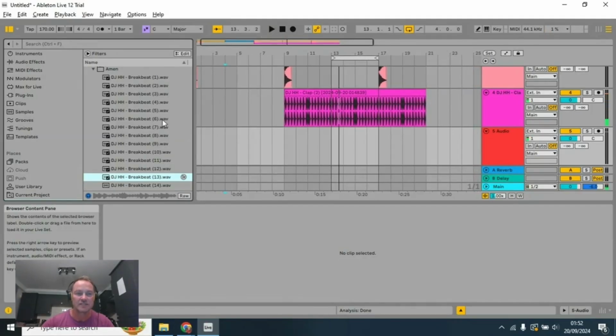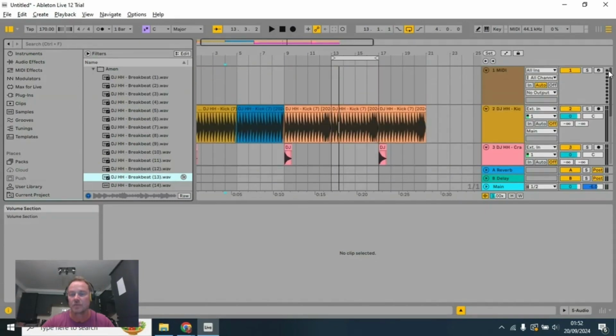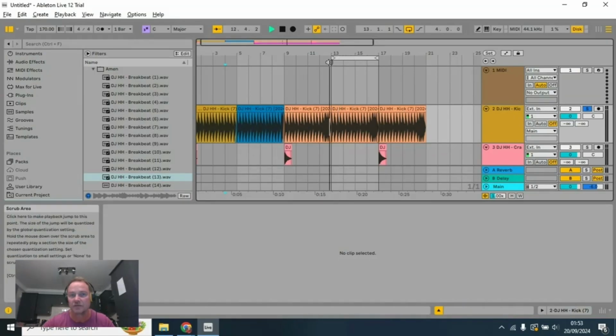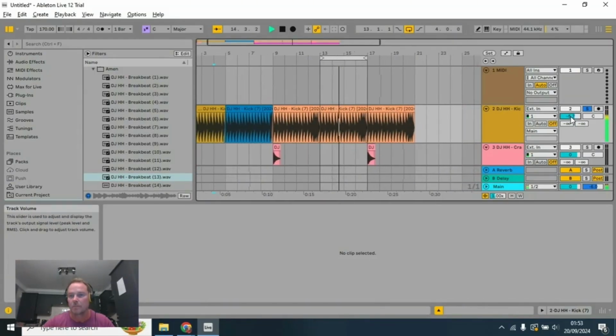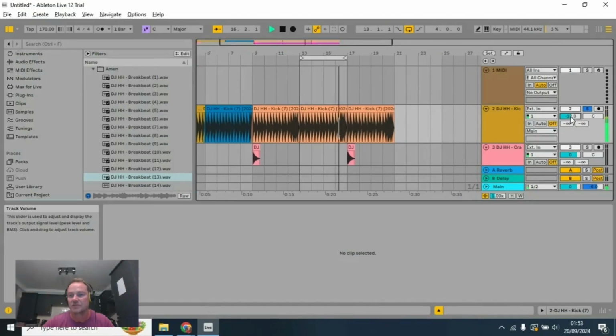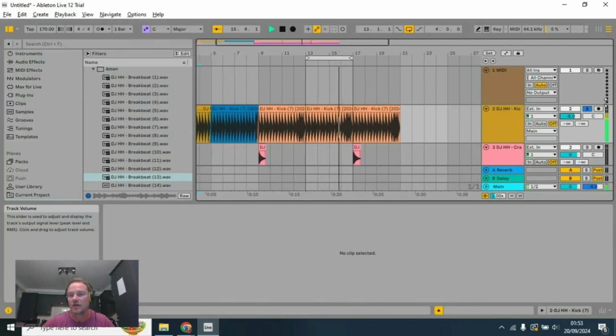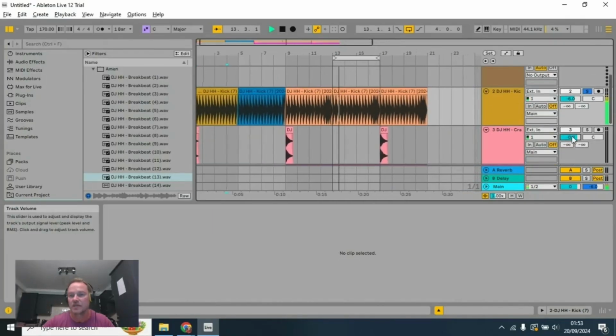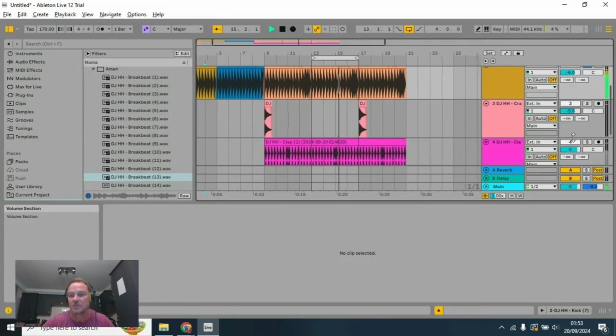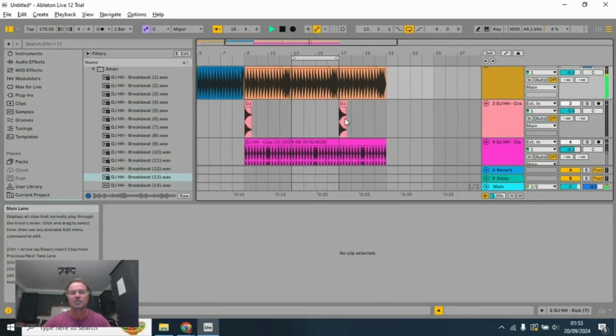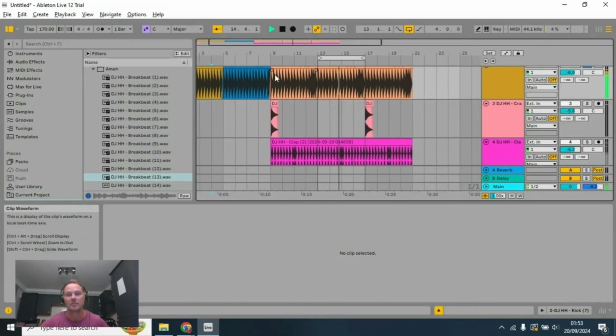If you can't quite tell if these are a little bit quiet, then you can turn down the drums in here. So you see there where there's a 0. If I press S, that's going to solo, that's going to only play the kick. So that's turning it down and up. I'm just doing that with the mouse. So I'm going to make that a little bit quieter. And I'm going to do the same with the crash, and the same with the claps, just so I can hear the breakbeats a little bit more clearly.